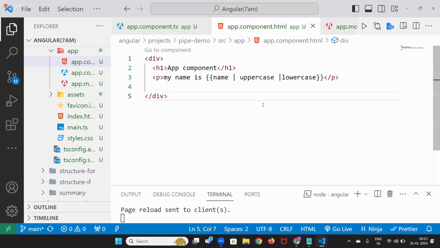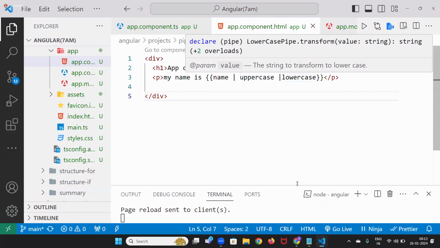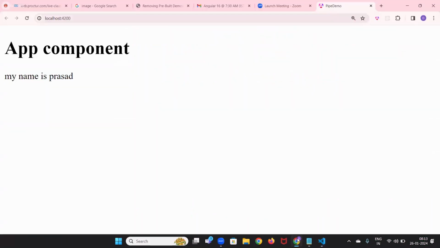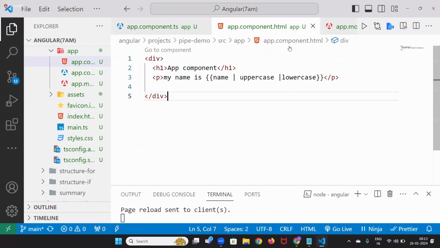Now if I give another pipe here, see what is happening: the name is converting into uppercase, and then into lowercase. You can't write uppercase comma lowercase, that is wrong, but you can write it like this. Understand, Deepak? You can write two pipes like this. I hope it's clear, ma.